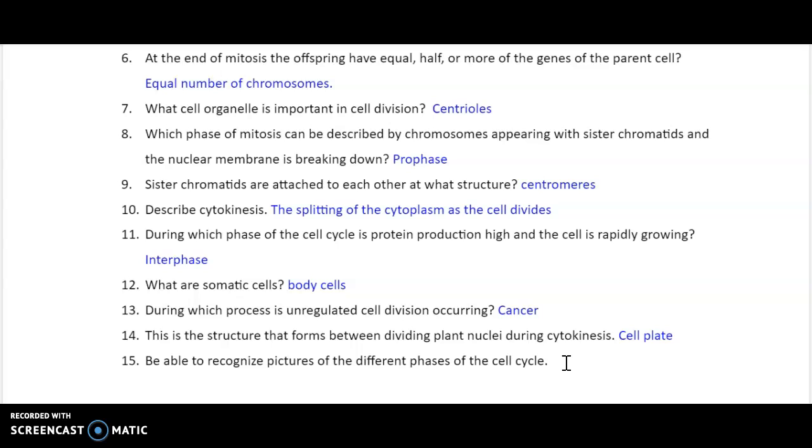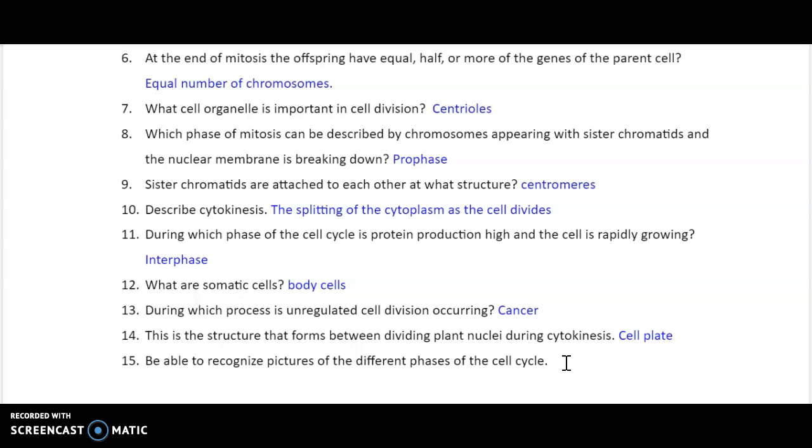And then it goes back into interphase, and that's when you've got all the spaghetti-looking stuff in the nucleus and it's replicating that DNA. It's got to stretch that DNA back out so it can get in there and make copies. And that's where protein manufacturing is going to be high. That's where you're going to be making new endoplasmic reticulums and new Golgis and new lysosomes and all those things. It's got to copy. So all that's happening during interphase.